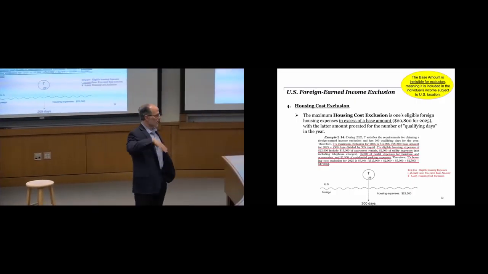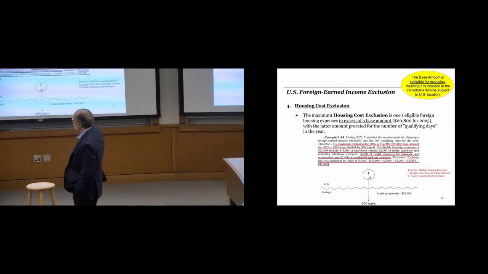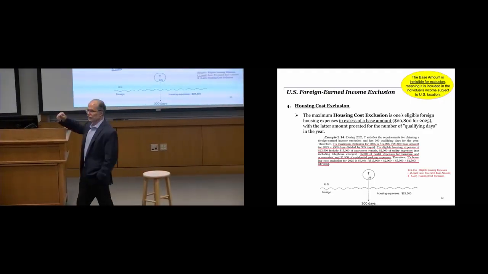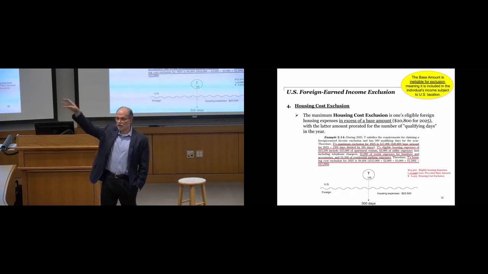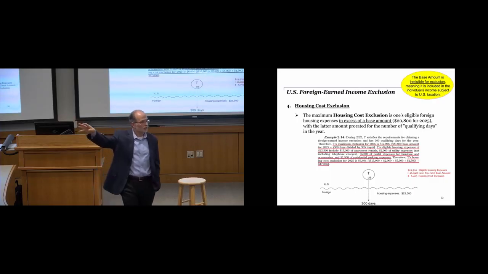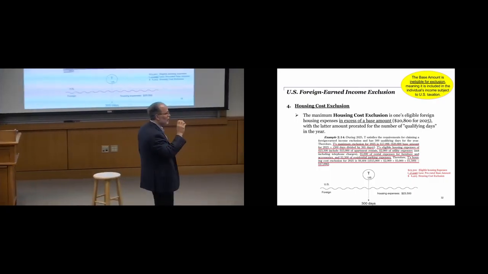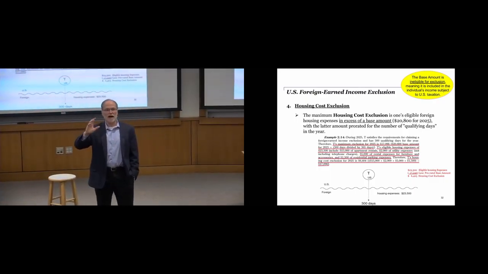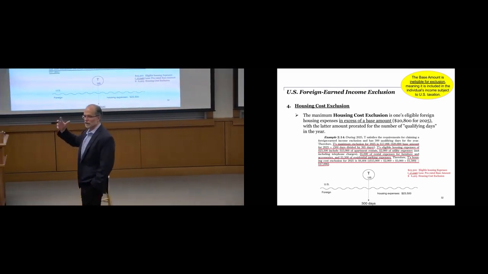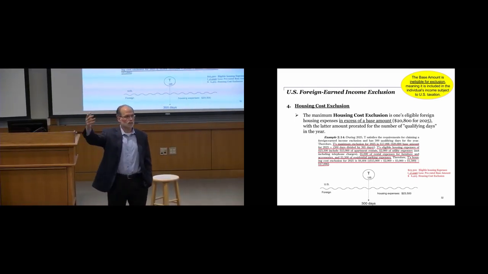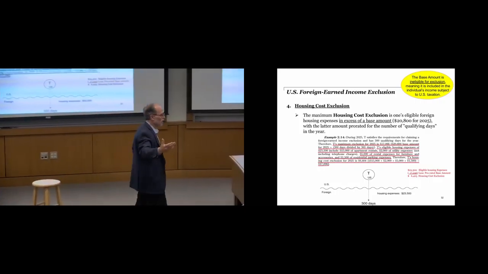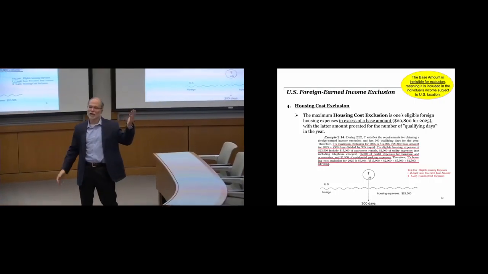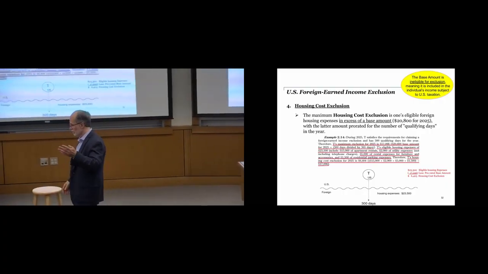So if you recall in the housing cost exclusion, this is a multinational with a mobility program where U.S.-based employees would be sent abroad to work in the foreign operations of a U.S. multinational. As part of that, there would typically be a housing cost allowance that the organization will pay the individuals to help alleviate the cost of having to incur housing, likely again in 2 locations, because a temporary assignment, they may not be giving up their U.S. housing.